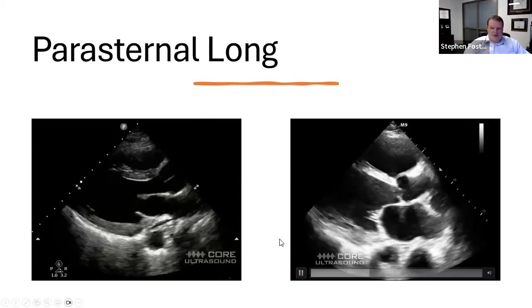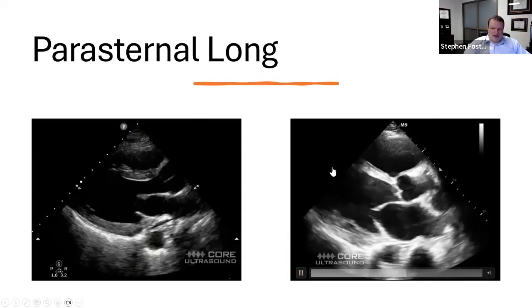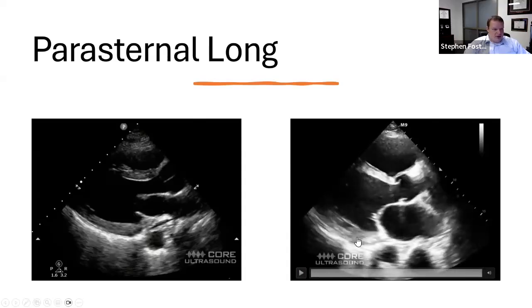On the right side over here, we see an abnormal heart. And so as you can see, the valves are barely opening at all. The left atrium is enlarged compared to the aorta of the right atrium. And then the left ventricle is barely squeezing at all. So this is going to be a reduced ejection fraction, suggesting a patient has heart failure if you're going on and doing a scan.